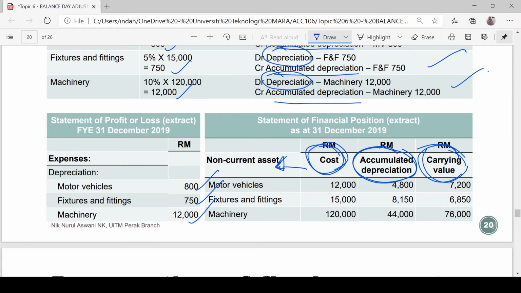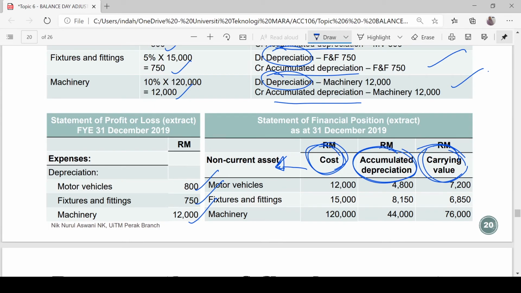So that's why when I write cost, accumulated depreciation, carrying value, I put them in the same row as non-current asset. Then after that, you're going to list down all tangible items first, followed by any intangible asset, and finally you are going to end your non-current asset with the investment, if any. Before this, I may not have highlighted the matter when you mix up everything between the investment, intangible asset, or tangible item. They are everywhere, but that's okay as long as they are still listed under non-current asset. Then I am more than happy if you are able to do that.